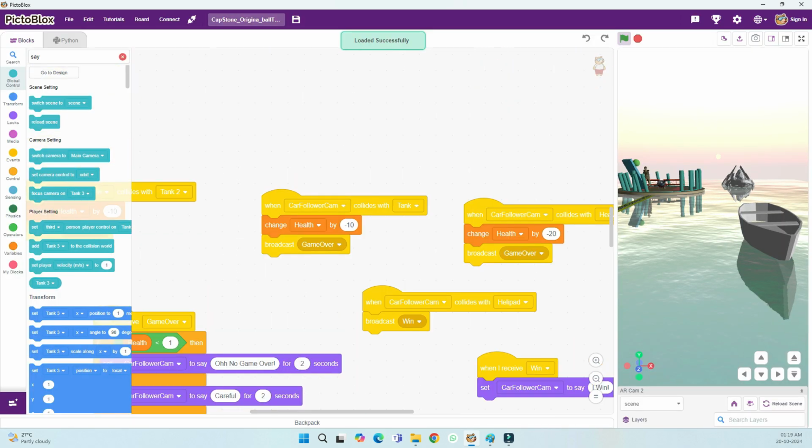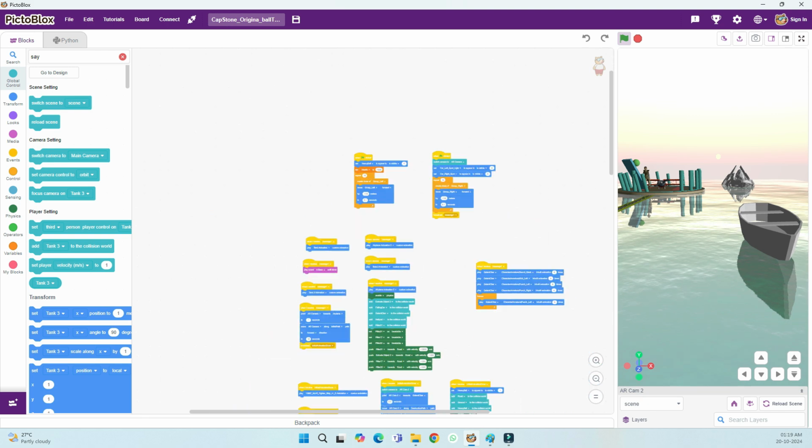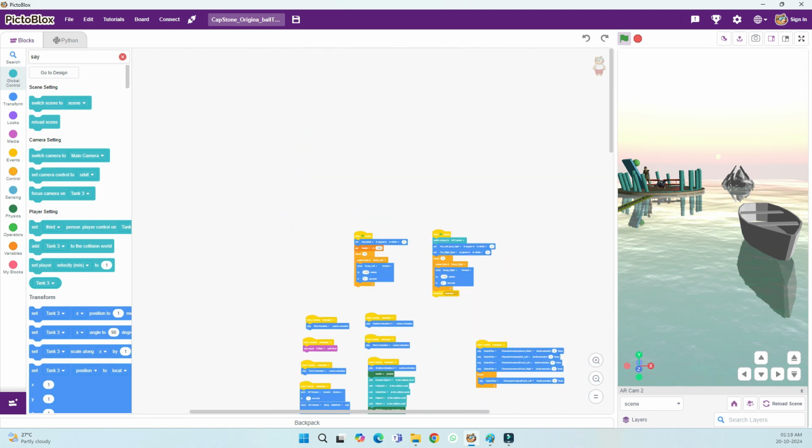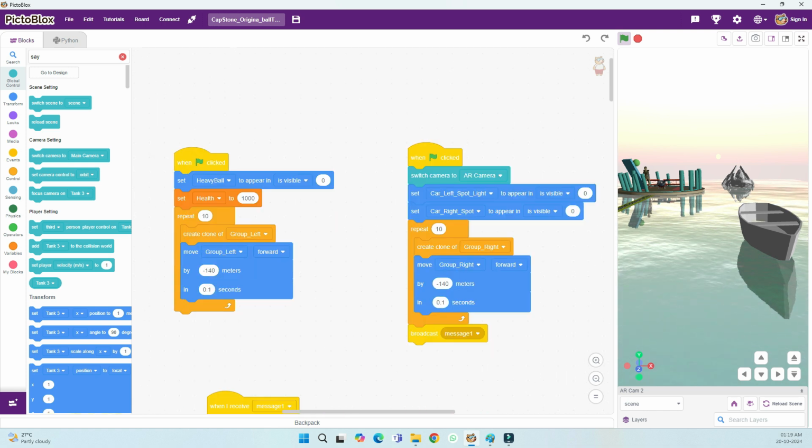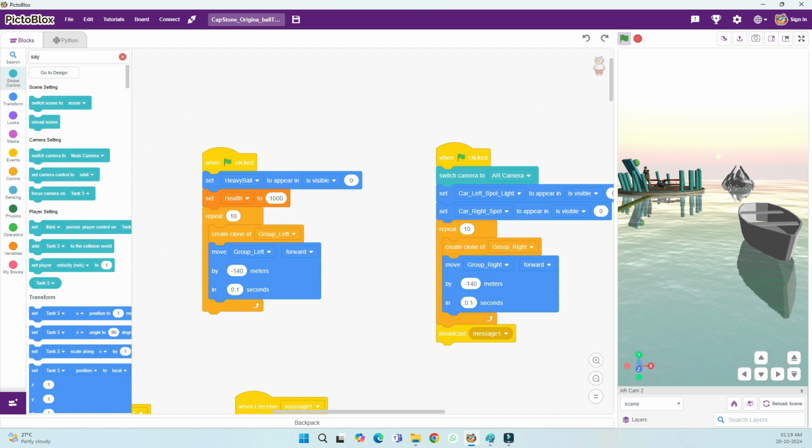Okay, done. So let me start from the top. This is the whole block code, and if I go up, this is the starting point. As you can understand, on click of the flag, things will start. You see, I am running two threads. One more observation here: my capstone project was supposed to be a little bigger than what it is. So I have saved some space from my capstone project, and how it is possible, I'm going to tell you.